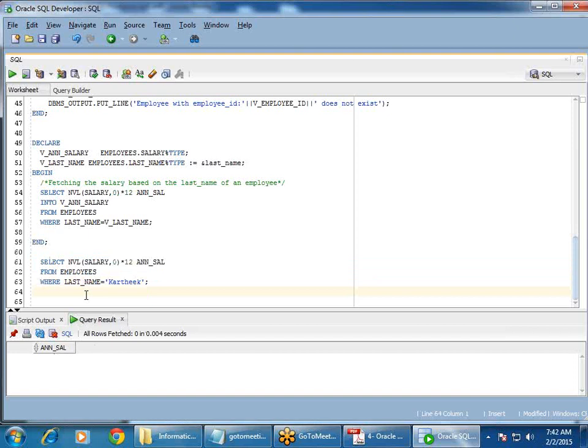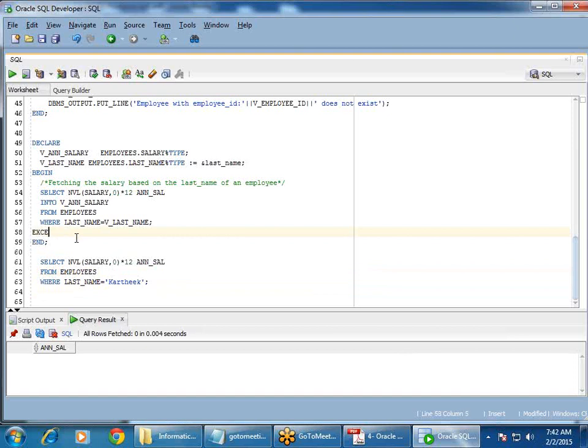It depends upon the input that you pass. Your query can return multiple records. If I give King as a last name, it returns more than one record. If I give Kocher, it gives only one record. If I pass a name which does not exist, it doesn't return any records. So I have to handle the different types of exceptions here.